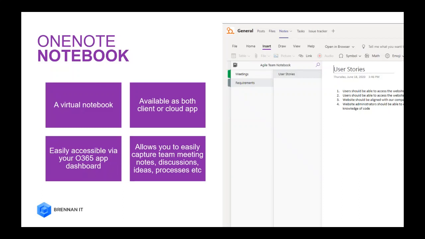So OneNote, what is OneNote? OneNote is a digital note-taking tool that is available to install on your desktop. The web version of OneNote is also available in the cloud and works with any browser. It gives you the ability to store your notes in the cloud. You can add your notes via your mobile and it will be synced to the cloud. This allows you to see all your notes in one place. You can create multiple notebooks, and in each notebook you can create sections, and within each section you can organize your information into pages. In your team's OneNote, you can collaborate as a team by capturing or sharing processes, ideas, or knowledge.